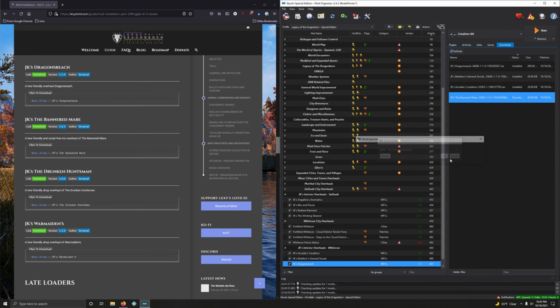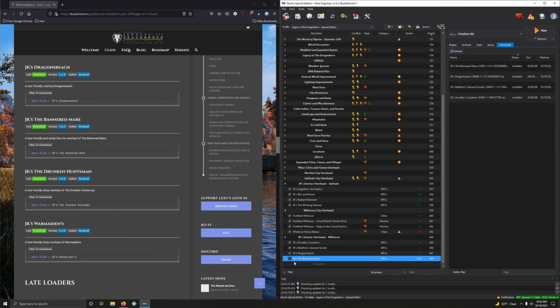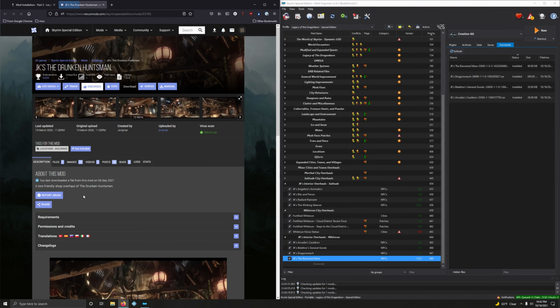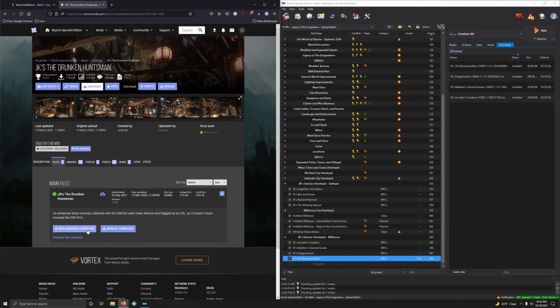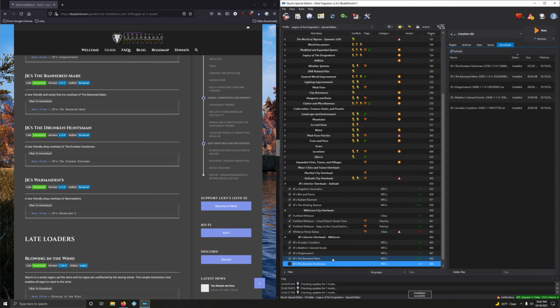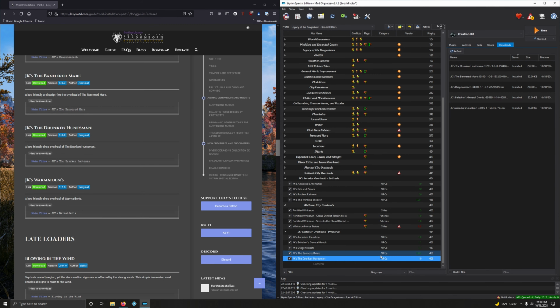My favorite tavern. All right, Drunken Huntsman. Let's download this. I always found Drunken Huntsman interesting. I mean, it's not exactly a tavern. It's not exactly a bar. And it's also like a fletching shop. So it's kind of a weird, eclectic place.